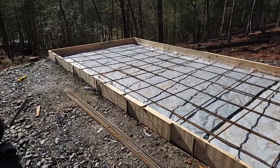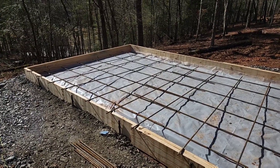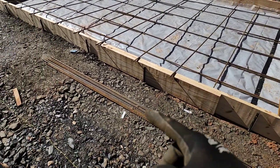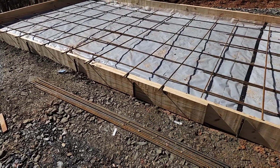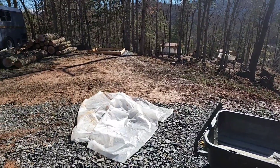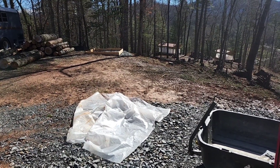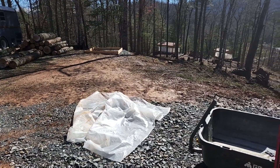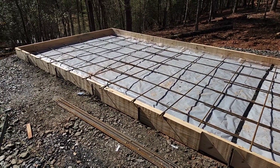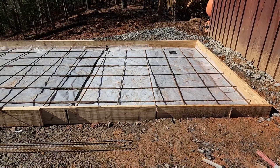It's just a rough layout right now — I've got to start stitching it together and fill in where we need. As it's sitting right now, I'm probably going to have to use three more sticks, and I've got eight more sticks sitting here on the ground, so I've got plenty left. I still have to finish that pad over there — that's for the cistern, and that's 100 by 100 inches. I've got to get that dug out and get that rebarred and plasticed over. Hopefully today I will have both of these pads plastic and rebarred.